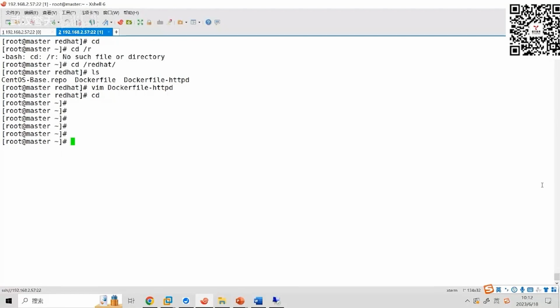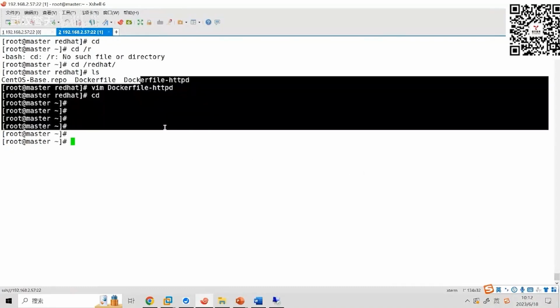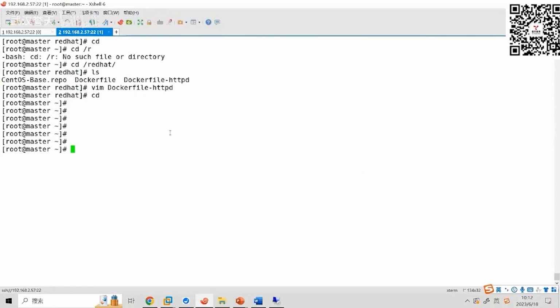Where is that thing then? Inside the container, try to find it. Where is it? It has no command path. This path should be under the root. Under the root. Eh? Not under the root. In the current directory. In your local Apache tool. Hey. It's not there. Where is this command?